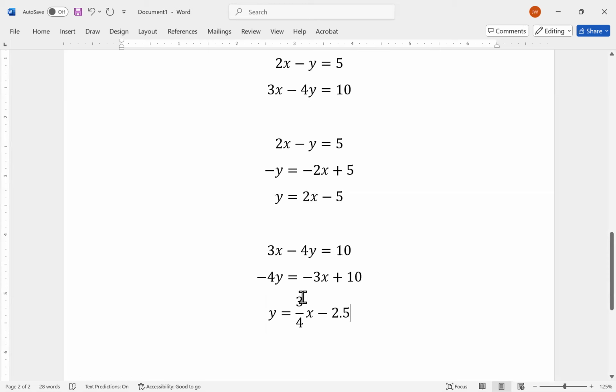And then I would graph these two. Normally I'd use the TI-84 calculator to plug those two equations in, and then use the features of the TI-84 calculator to see where those lines intersect. You can also use Desmos if you have access to that. In Desmos, you can plug in the original equation version, or you can plug in the slope-intercept form version. Either way is fine. Let's go ahead and do that.